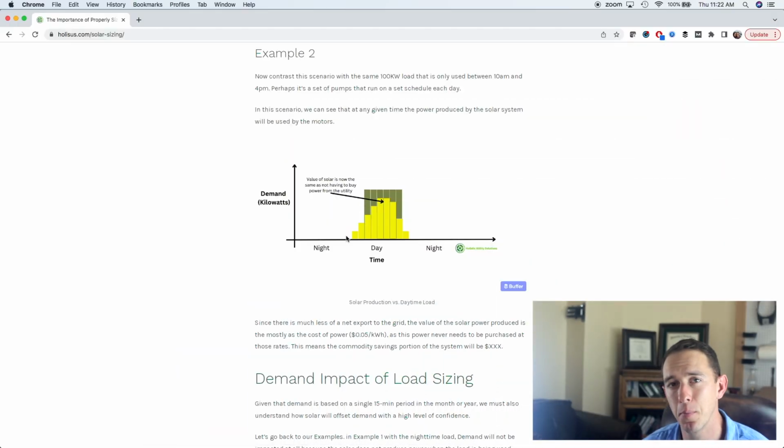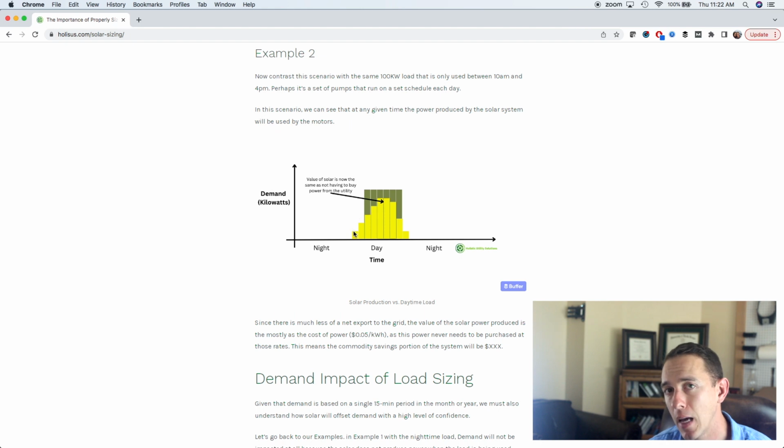So now that we looked at that extreme example of the meter that had the nighttime lighting on it, let's look at the other extreme, a meter that only has daytime load on it. So maybe this is something like a pump that kicks on in the morning, runs all day, and then comes off at night. So when we look at this now, we have the solar production coming up in the morning, and then throughout the day when it's producing, the first thing it's going to do is feed that load. So it's going to feed its power into that first, and then if there was anything in addition, that will get exported back. But in this case, if we size this properly, we really aren't having that issue.